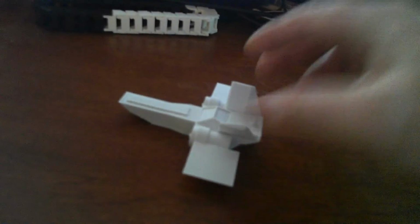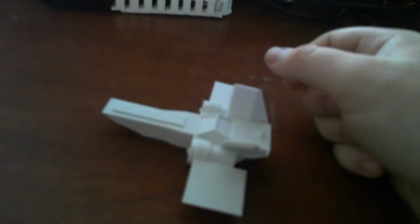I'm thinking I might design a stand to make it look kind of like it's in midair, kind of like this. Which, you know, I would think would look kind of cool. Just walk into someone's room and you see a No Man's Sky type ship just kind of going. So, yeah. Definitely 100% would print again.